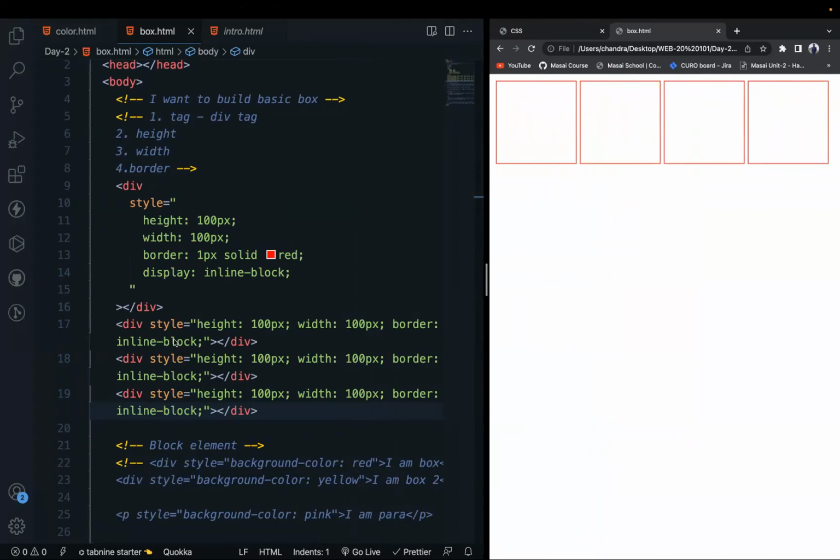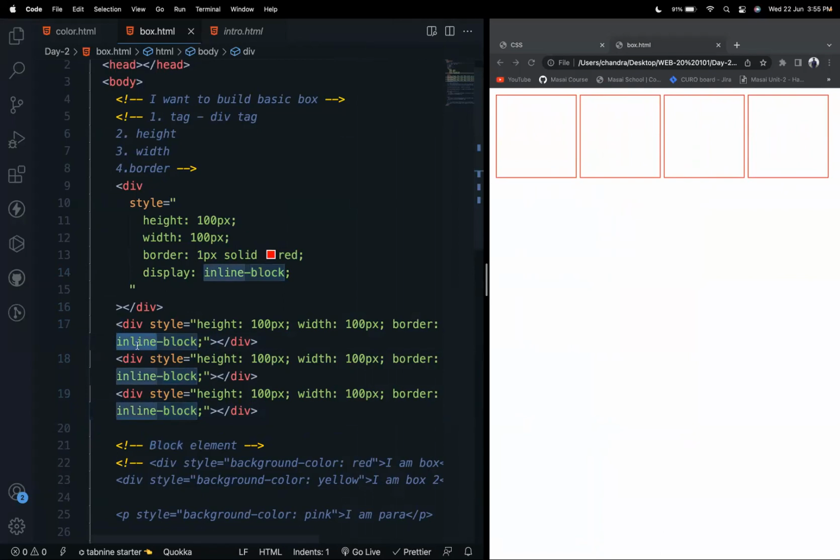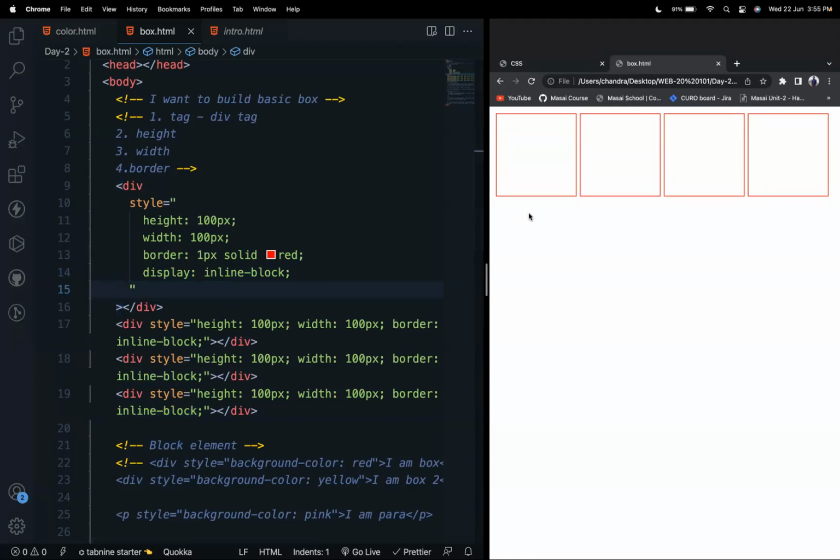This topic is not very important, so don't go deep into why inline, what is inline block and what is inline. It is not at all necessary for you, but I'm telling you this method is there. But there is one more method where you should not use this. I will tell both methods. If you are using display as inline block, are you getting the required output now?